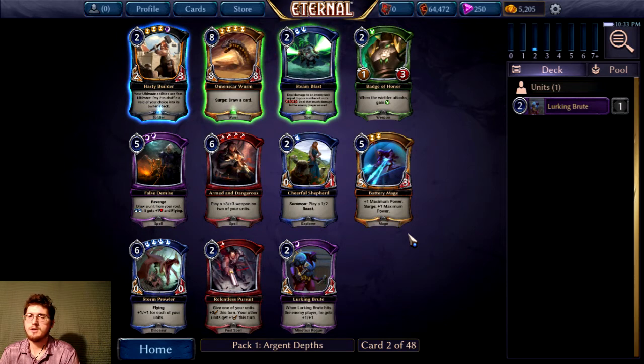Well, this Pursuit's pretty good. Storm Impeller's pretty bad, in my opinion. So it's like the far right, any of those three. Badge of Honor, I want to see if I can point to it. Badge of Honor, Battery Mage, or Lurking Brute. Yeah, I think I pointed to it. So I think I'm going to go Lurking Brute here.